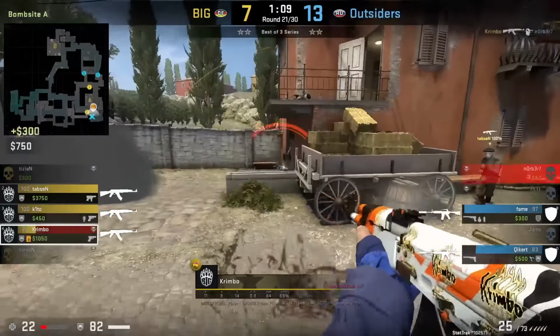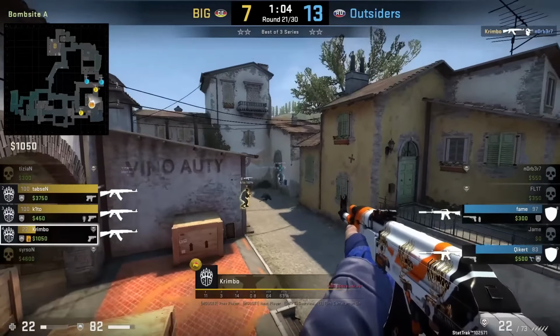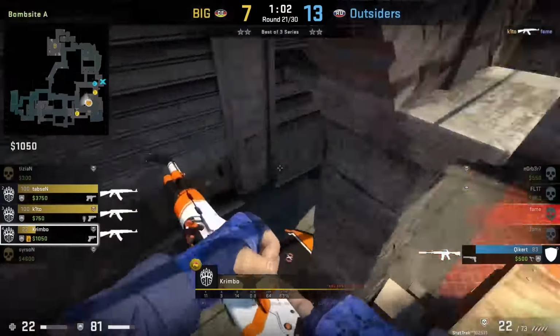Crimbo default A site. He's going to peek library, however does it with this off angle peek, getting on top from the right side to not be spotted, and then swings, however doesn't find the kill, but good idea nonetheless.